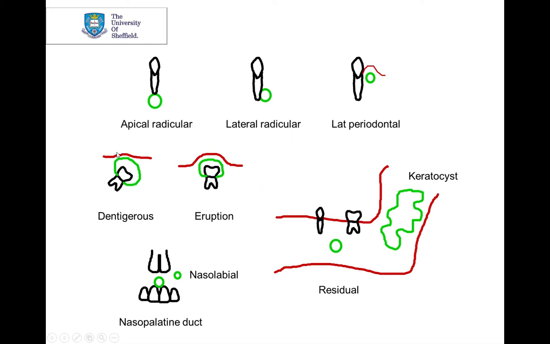The follicular ones, dentigerous cysts, which are largely within bone, associated with unerupted teeth. If it's outside of bone and into the soft tissues here, it's an eruption cyst. Lateral periodontal cyst, there are inflammatory variants of lateral periodontal cyst and also developmental variants, so it's depending upon the etiology of them. Odontogenic keratocyst tends to occur as a multilocular lesion in the posterior part of the mandible. And then these here are the non-odontogenic cysts, nasopalatine, nasolabial cysts, which have an embryological developmental origin, again, which we'll cover in a little detail later.